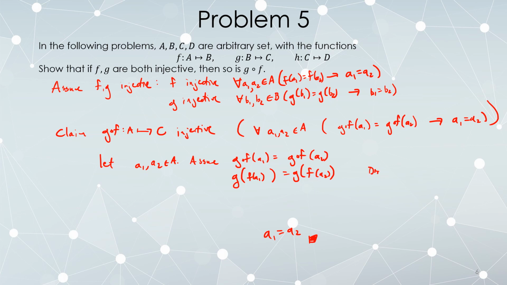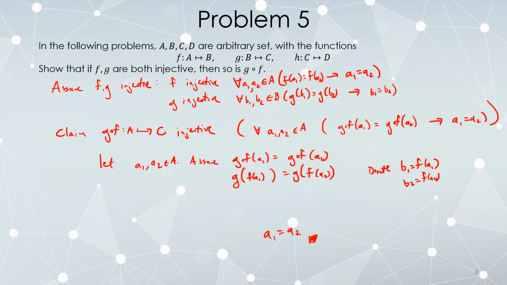Now suppose I denote B1 to be f of A1 and B2 to be f of A2. Since f takes things from the set A and sends them to the set B, whatever A1 is being sent to, I'm going to call B1. Whatever A2 is being sent to, I'm going to call B2. I'm not claiming A1 and B1 are the same. They're in different sets. That would be ludicrous. But the thing that f sends A1 to, I simply decide to call B1. And if I were to plug A2 into the function f, I call that B2.